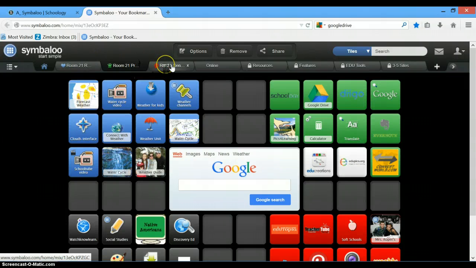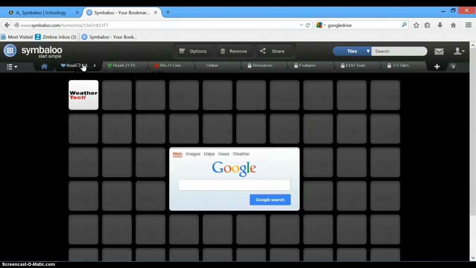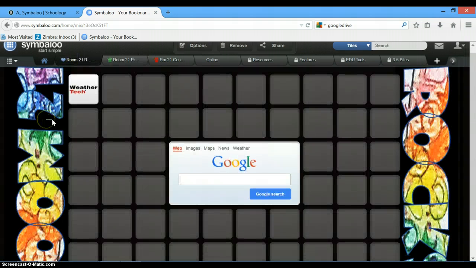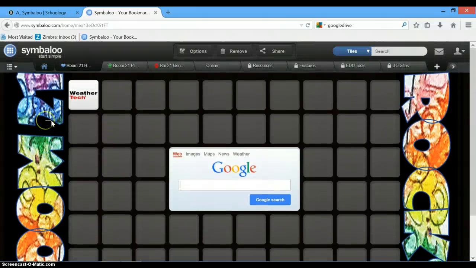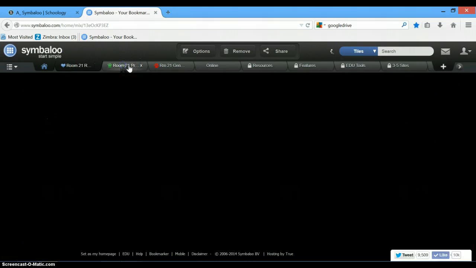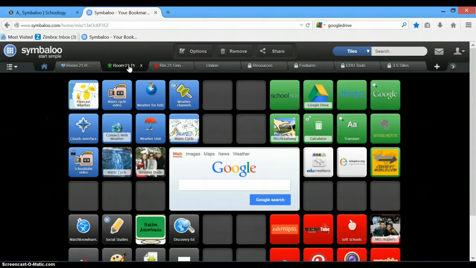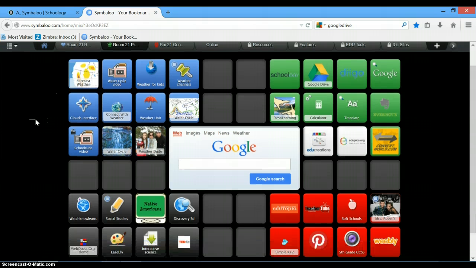Generally, there's a Room 21 General, which has other information on it. And I have to share with you what I intended to do as the background or the wallpaper was really cool, where it includes right there Room 21 Rocks in our bucket rainbow colors. But it wouldn't work since I had originally added a different picture first on this one. It wouldn't load. So anyhow, you'll see that there are many tiles on here which are color coded, and the way that I've done it, you have to manually do that.